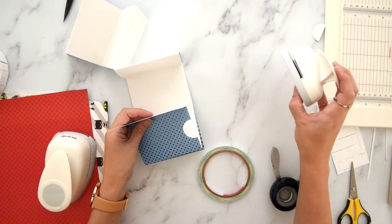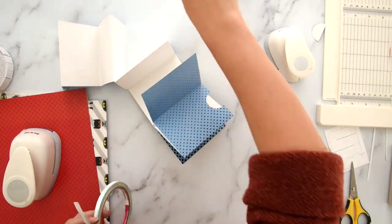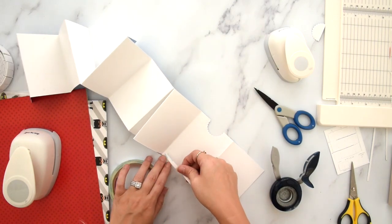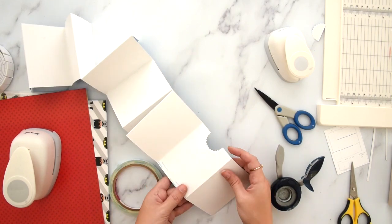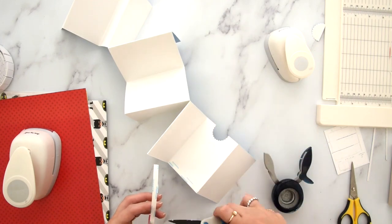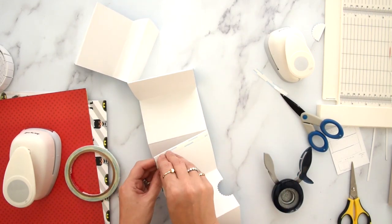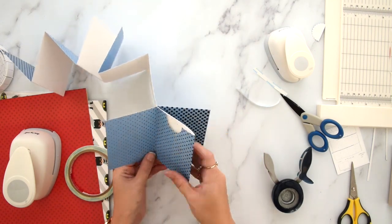This is the 1/4 inch scalloped circle punch from Dress My Craft. And I'm using that so that my tag is easier to get out of the pocket. And then I'm going to use some score tape to make the actual pocket. So just remember when you're doing this that you want to get as close to the edge as possible, because however big your tape is and however far it goes into your pocket, that's going to make your inside tag even smaller. So I'm trying to put it as close to the edge as I can, and that will give me more room inside. So now I'm lining that up, and now you can see that it's a pocket.